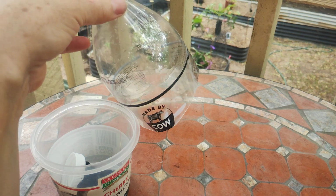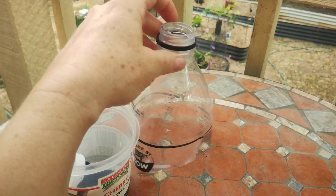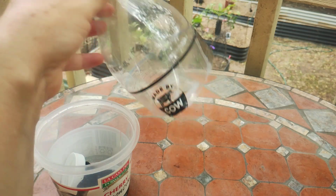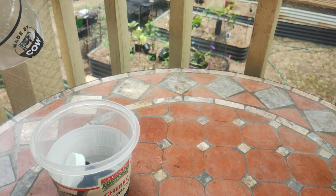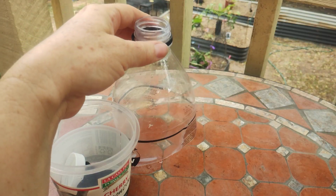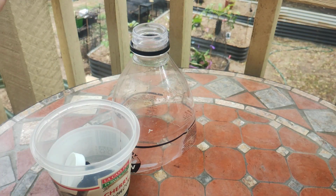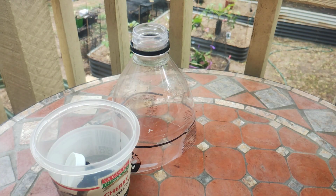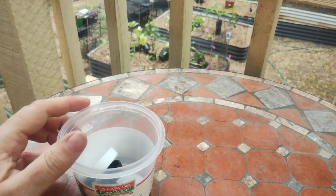It's not really used to all of the sunshine, so it's been a little bit protected. So if it's a dry day, even overnight, you may not have so many slugs and snails interested in it, because they'll have to go across dry ground. Yeah, it's still a gamble, but once it's, yay high, it's not as tasty for the little creatures. So anyway, that's my MO, that's what I do.